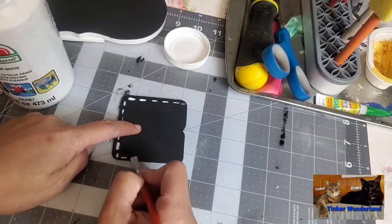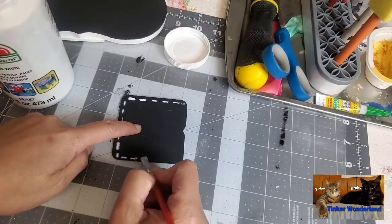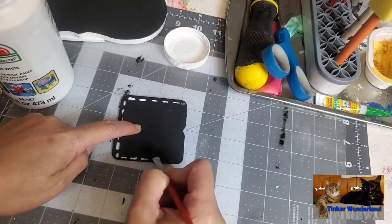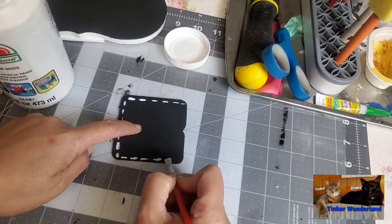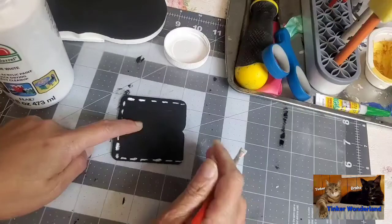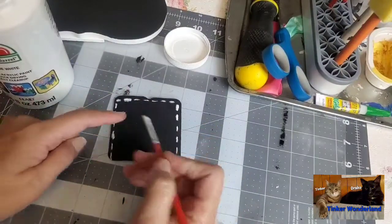So I'm making just like stitches here, so we can have a contrast of color with the board.